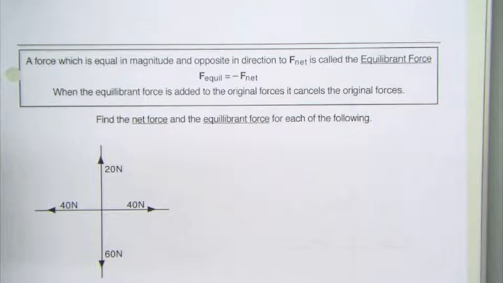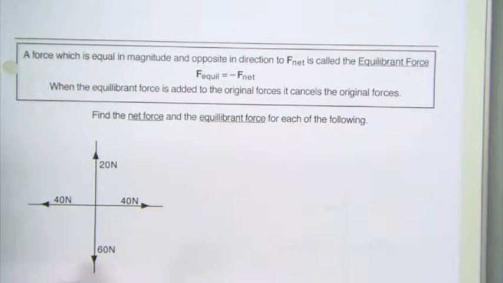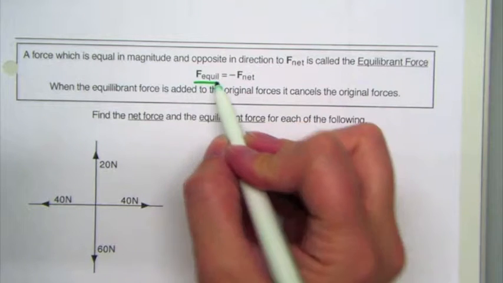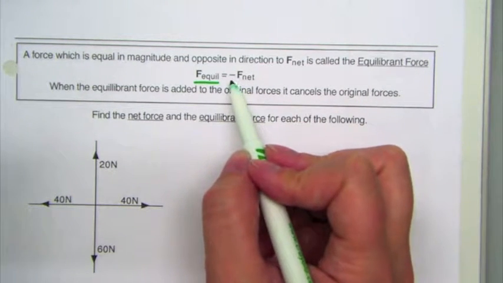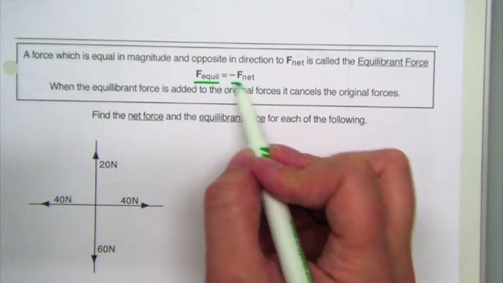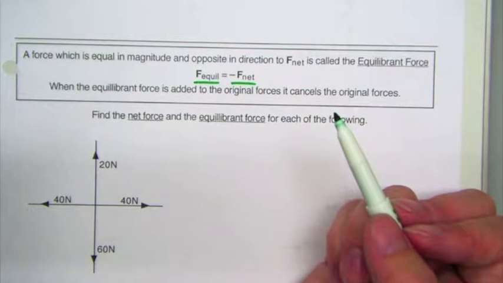Okay, so our last part of this lesson is to find the net force of a given picture with four vectors acting upon it, four forces, and then find its equilibrium force, okay? Meaning the force that would balance out or cancel out the original forces, okay? The nice thing about the equilibrium force or the equivalent force is that it's going to just be the same magnitude, opposite direction of whatever you get for your net force.